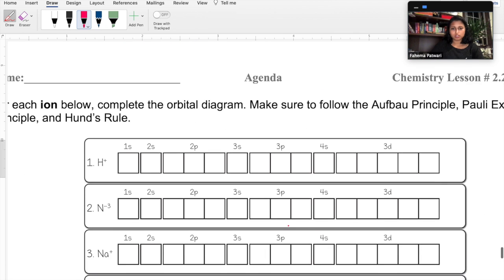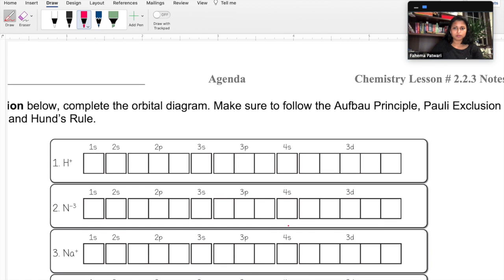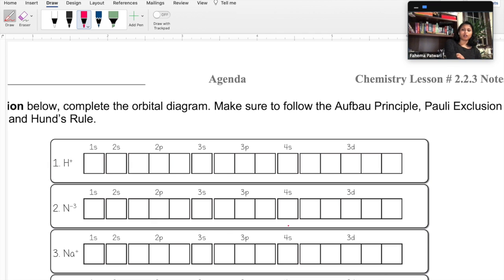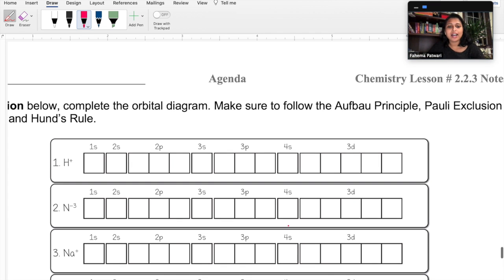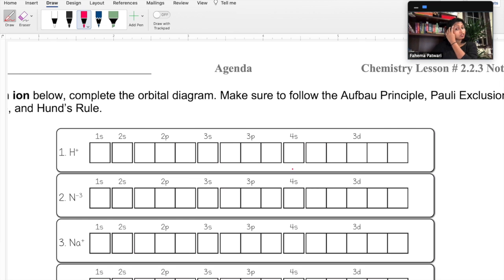Okay, so now let's do the same thing, but not for atoms, for ions. So if you guys recall, an ion is an atom that's lost or gained electrons. An electron is negative, right? If an atom loses an electron, if it loses something negative, it becomes positive. If it loses one electron, it has a +1 charge. If it loses 3 electrons, it'll have a +3 charge. An atom can also become negative if it gains electrons. If it gains 3 electrons, it'll have a -3 charge. If it gains 4 electrons, it'll have -4 charge.